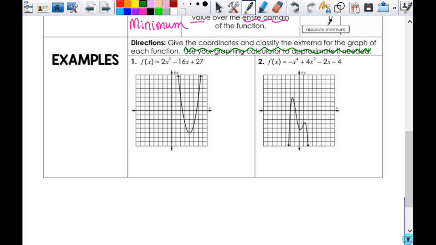It's the concept of what's important. So we're going to estimate off the graph, and we're going to estimate kind of poorly in some cases, because again, we're just going for the concept here. So number one, the critical points. How many critical points do I have in number one? Just one, and it's right here, right?